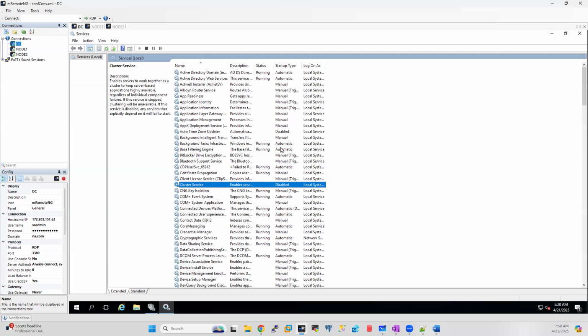So if someone asks what the major prerequisites are to build a cluster: make sure that Failover Cluster Manager is installed on all the servers which are going to be part of failover clustering. And we need a cluster name, a cluster IP address, and all the servers must have communication between them. We'll talk about that communication in the upcoming classes this week. No worries.